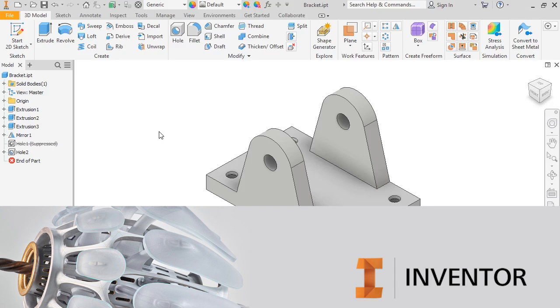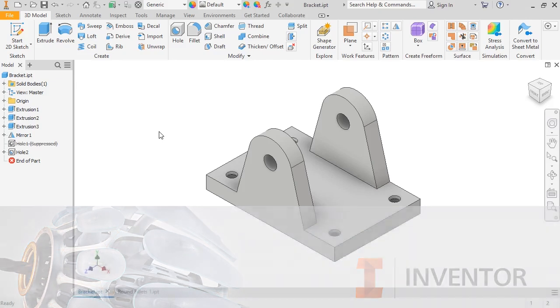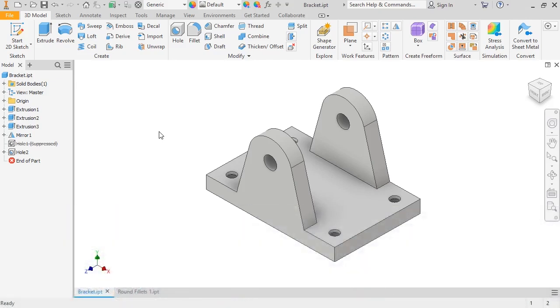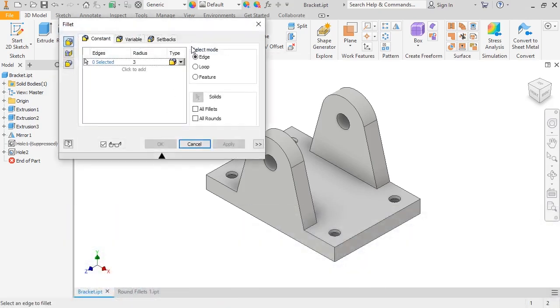The fillet feature is used to break sharp edges on the model, and unlike the extrude feature, does not need a sketch in order to be created, only model edges. I'll click on the fillet icon in the Modify panel of the 3D Model tab, and you can see there are quite a few options for creating fillets. The good news is that most of the time, you'll use the constant fillet type, along with a radius, and for that reason, this lesson will focus on constant radius fillets, and then quickly go over the full round fillet option.